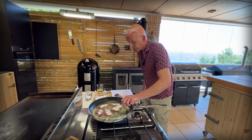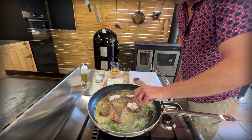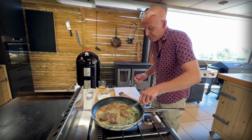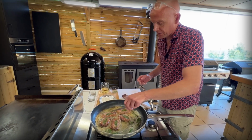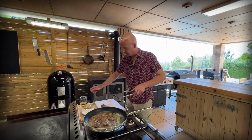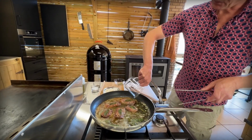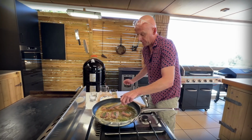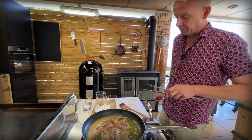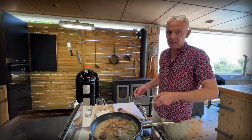And now we're ready to give this a turn. Look how beautiful that is. Getting golden brown, and now the prosciutto will crispen up. It smells fantastic, and it looks really good already. And now we only want to give it maybe a minute before we add the wine, because this is very tender meat on its own, so we don't need to cook it that far. That looks about perfect now. So we're going to add 250 milliliters of white wine to our pan. And that will sort of lift up our Saltimbocca, and then that will create a nice sauce together with the flour. How much longer do they need now? A couple of minutes, not more. This is a very quick recipe. Once you have finished the meat and the assembly, this is 10 minutes and you're ready.